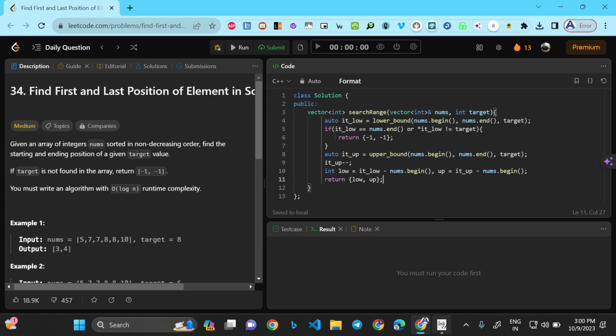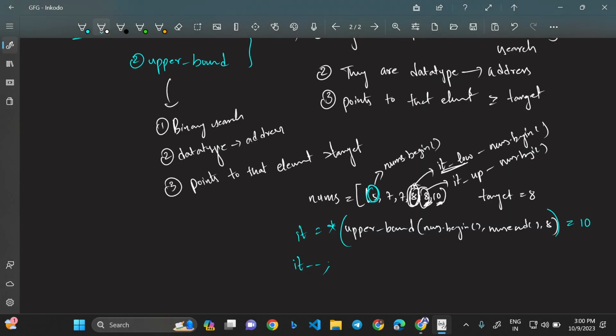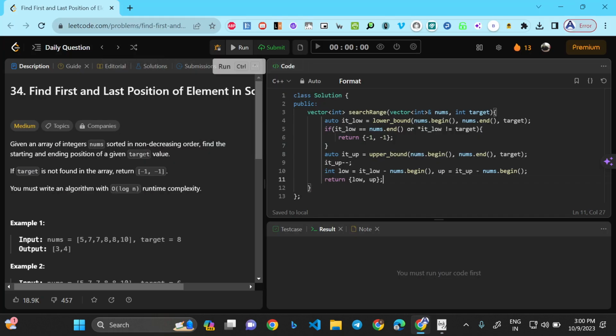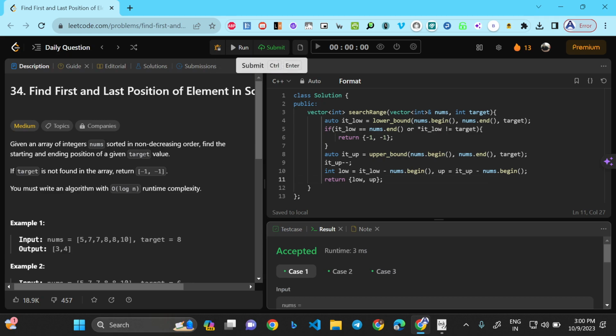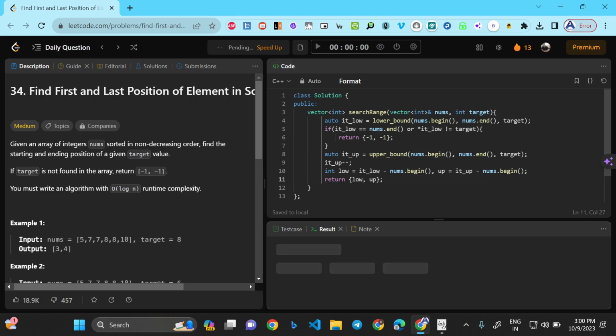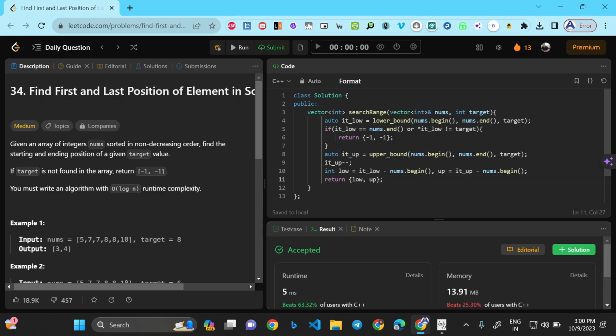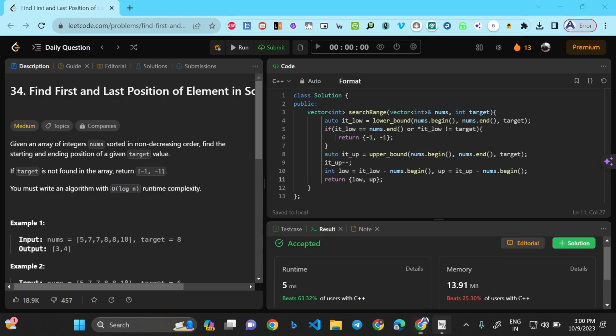I hope you understood what we are trying to do. These are the addresses and this is the base address. Once we subtract, we get the length in between, that is 3, and for the other, 4. So we have the 0 index, first, second, third, and fourth index. Let us run this solution first. It must hopefully work out. Yes, it worked, and let us submit now. Yeah, it got accepted.